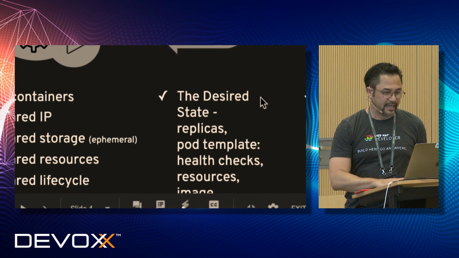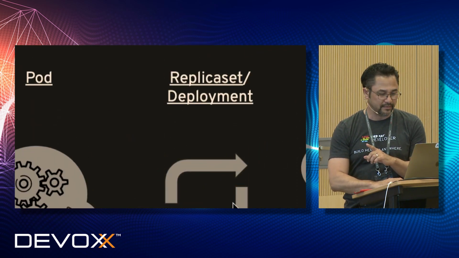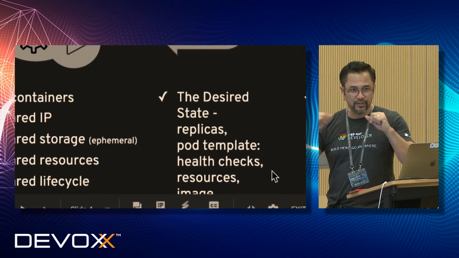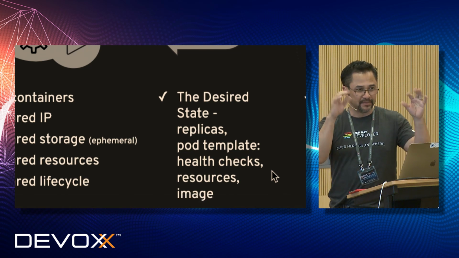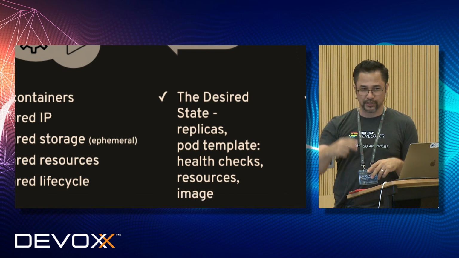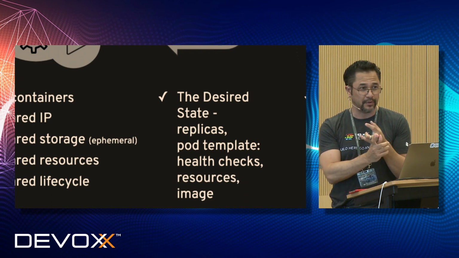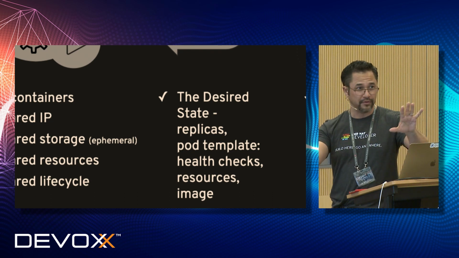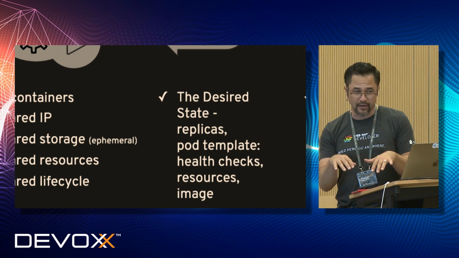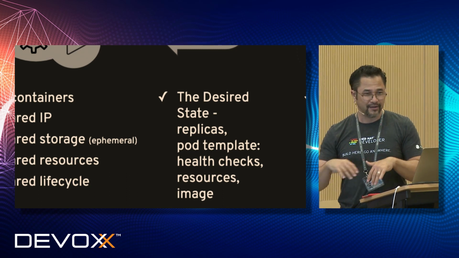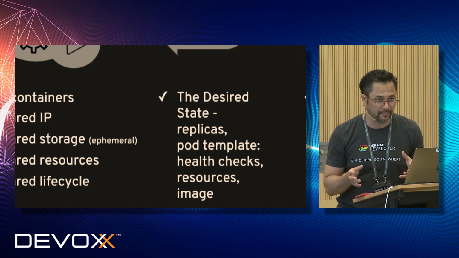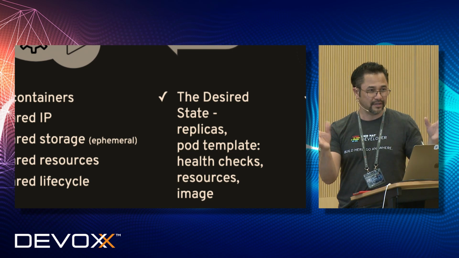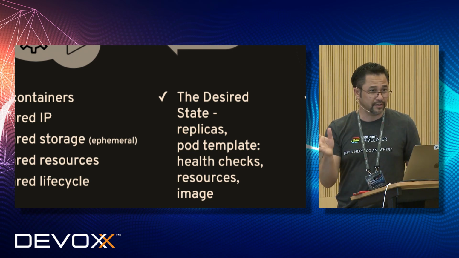Okay? Now, in the case of this concept here, the replica set or the deployment, and again, I'm just recapping for people who have not seen Kubernetes before, this is the desired state that you want for your application. I want to say to my deployment, I want 2 of you, and I want 2. The U is this specific image from a registry, and it's just the Docker image, a Linux container image that was created by whatever tool necessary. It could have been a Docker build. It could have been a Kaniko build. It could have been a Podman build. It could have been XYZ, or you could have even rolled your own, as long as you properly build the image so that it launches correctly within the context of this container runtime. You're good to go. Okay?